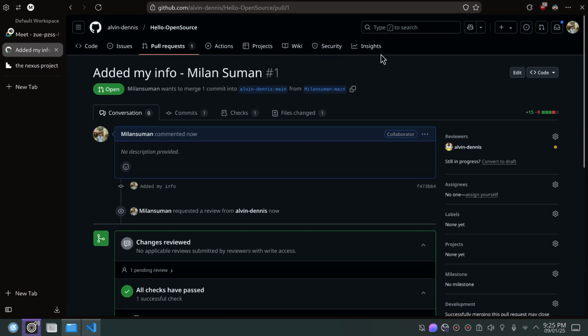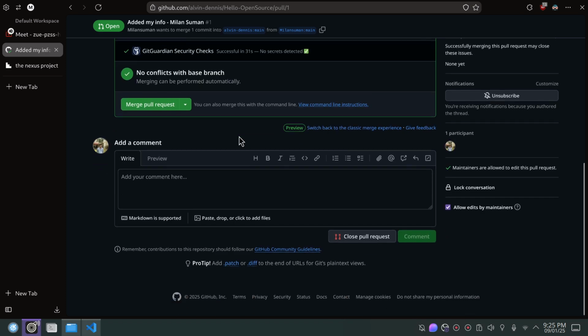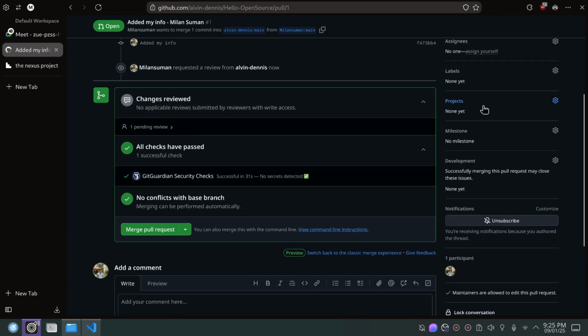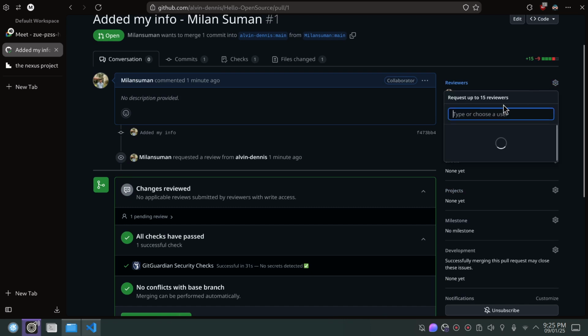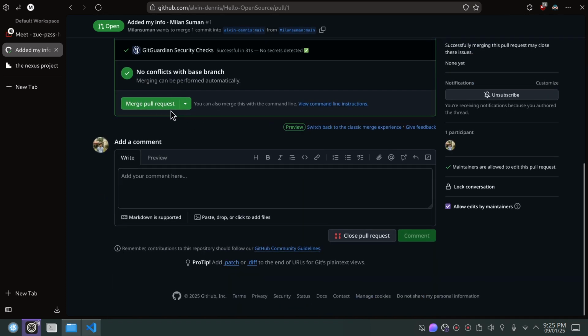Since I have access to this repository, I get an option myself. Since you guys don't have access, you may not see this. So all you have to do is assign Alvin Dennis, since he's the one over here, as reviewer, and then he will merge the pull request for you.